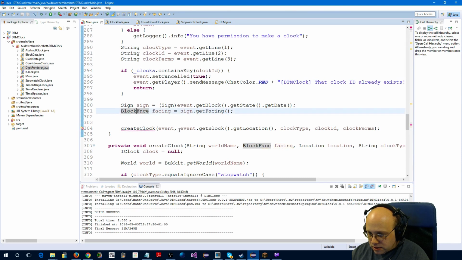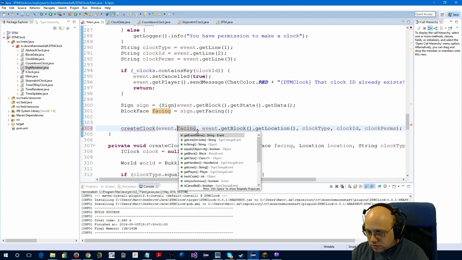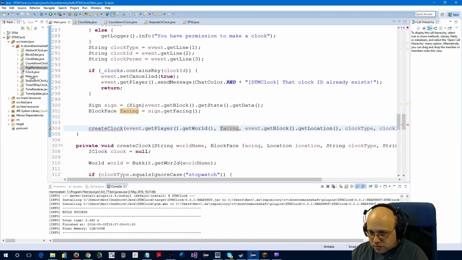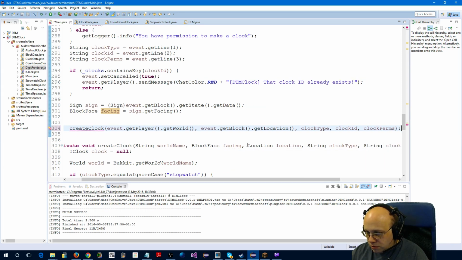So I need to pass in the facing direction in there as well. I'm not passing in event anymore, and I do want to pass in player.getWorld. So that passes in the world. Feel all sorts of super powerful when you say we're passing the world into this function. I'm going to put facing last.